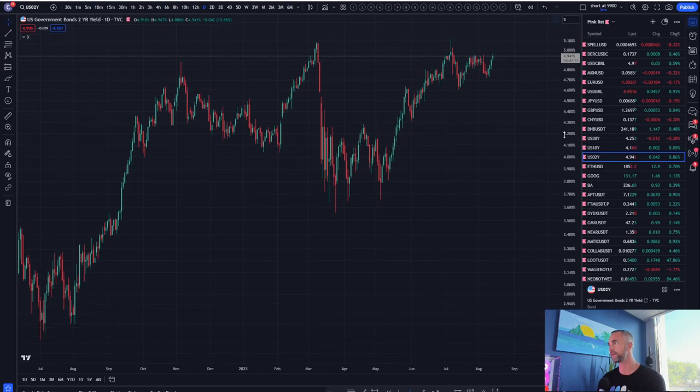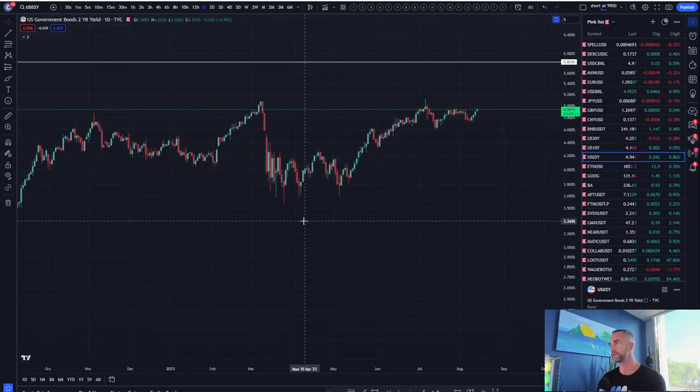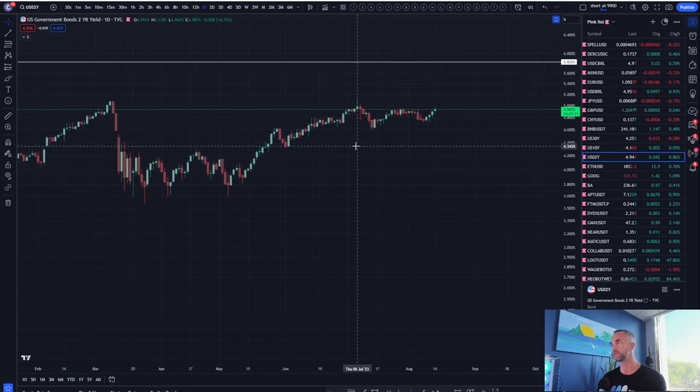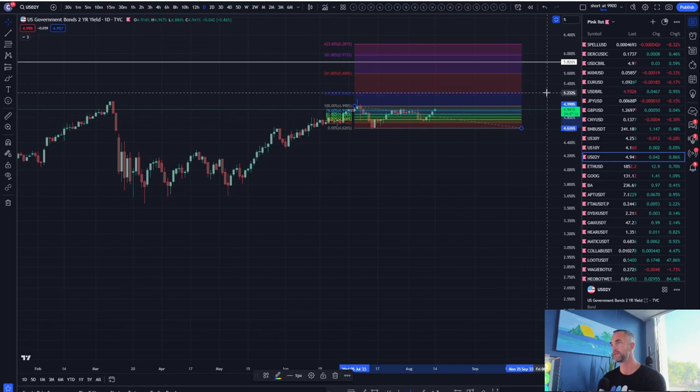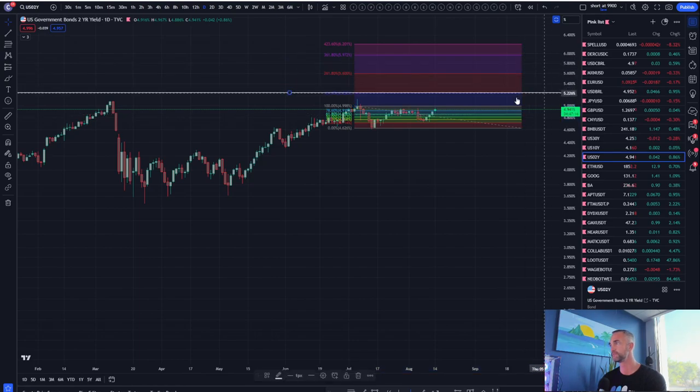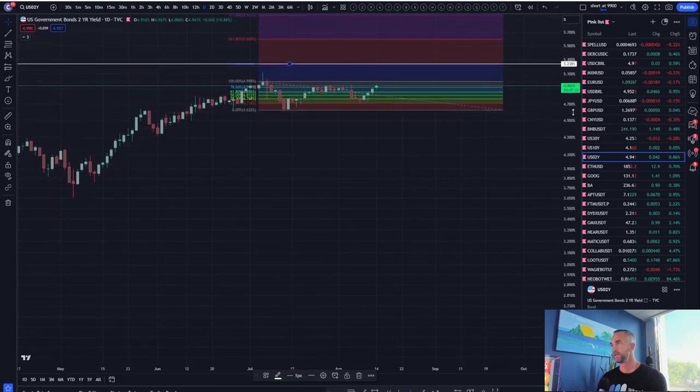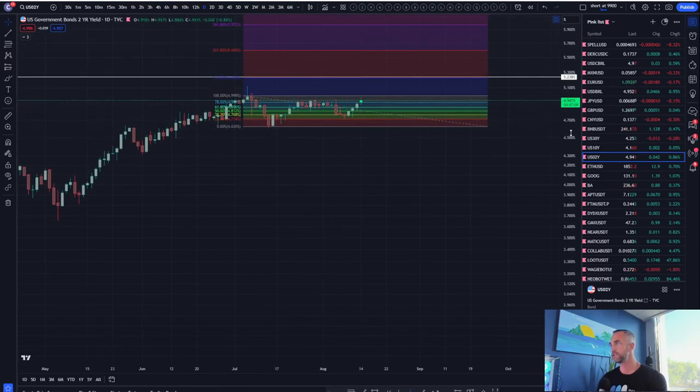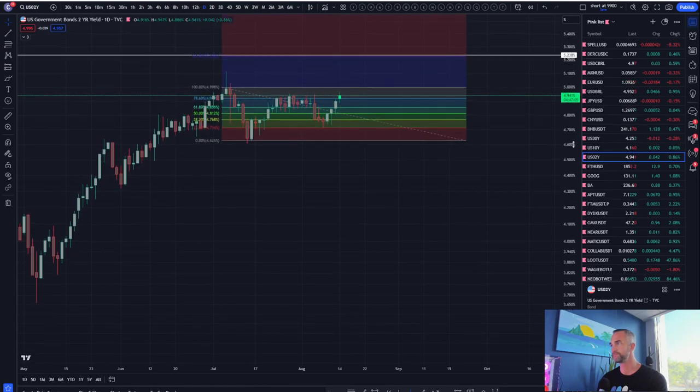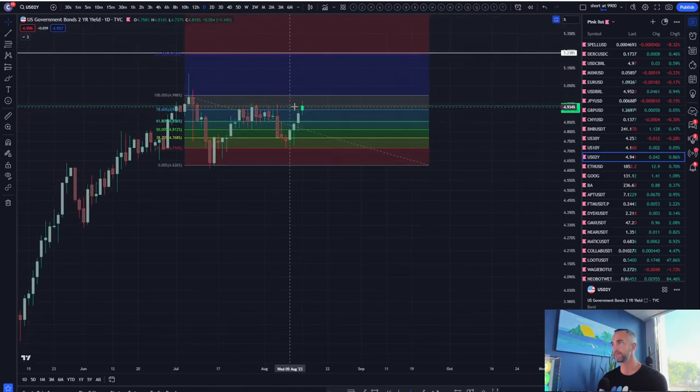The 2-year's already at 5%, 4.25, why would you leave your money at the bank? Look at that W formation about to break out, and already took the liquidity there. So next kind of target up here is going to be this level right here. And that'll be confirmed with any kind of a closure today here or higher, we gotta close above the mid peak. Yeah, so anywhere kind of above 4.95 would be good enough for me for some upside continuations.